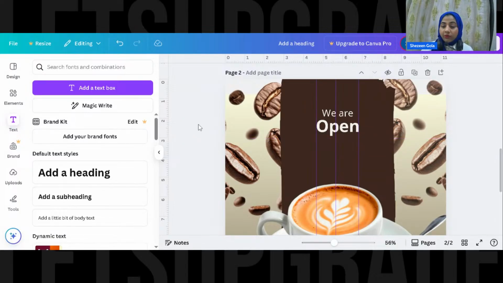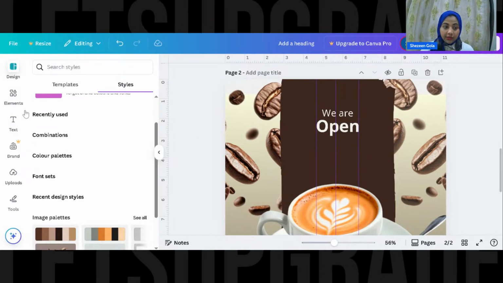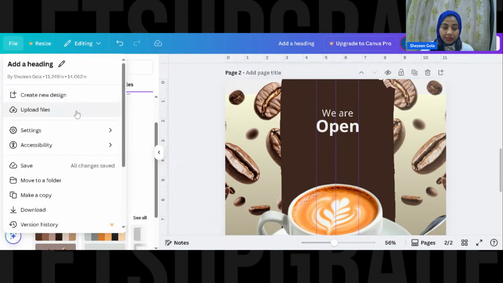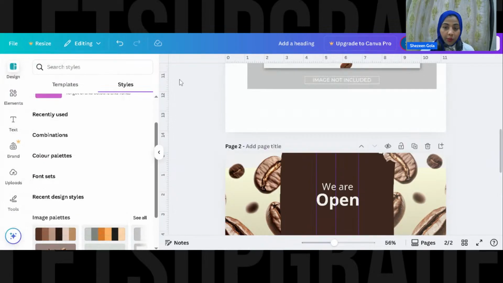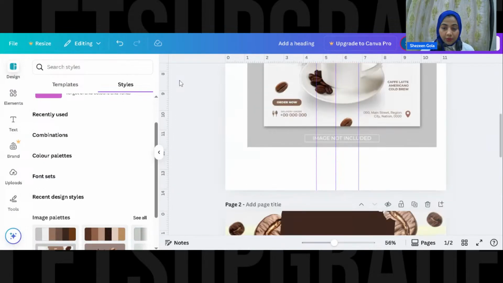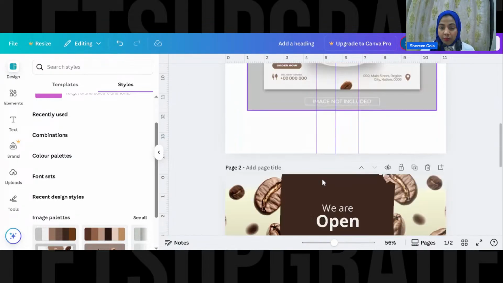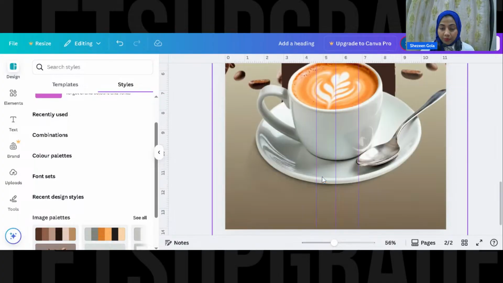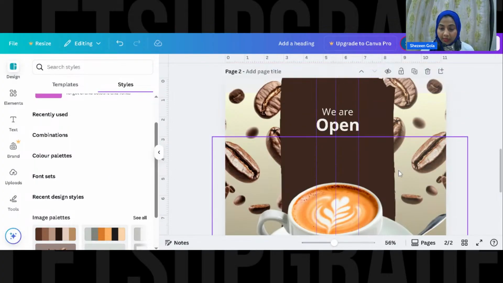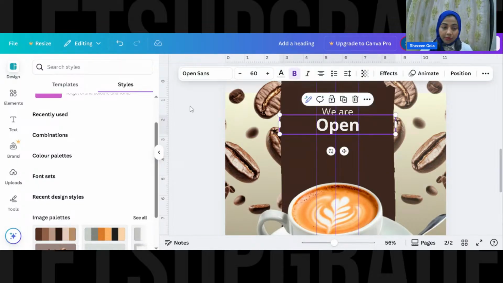What we can do is, if you really are copy-pasting your work, you go to your old designs. You can go in your files, okay, just go home. Now, let's make "we are open" bigger.